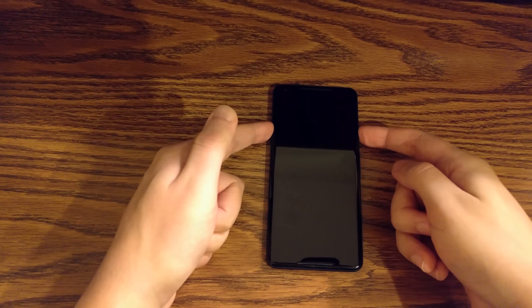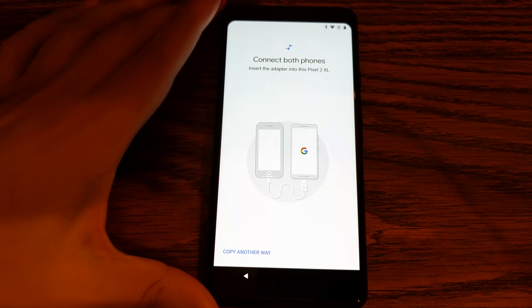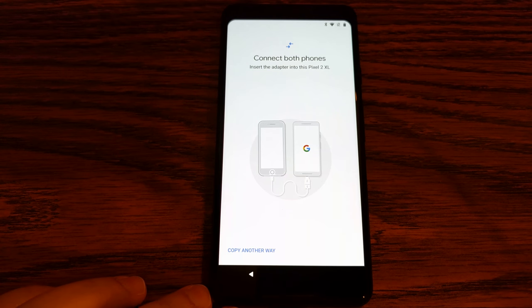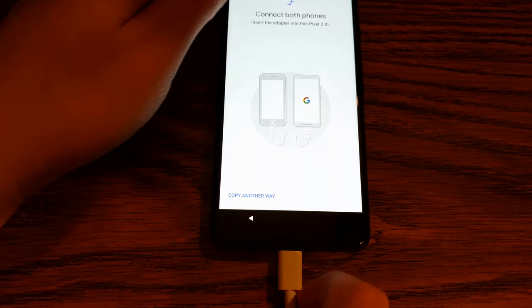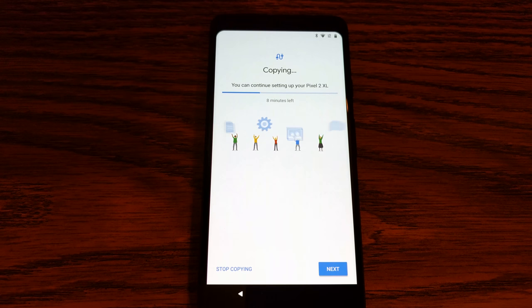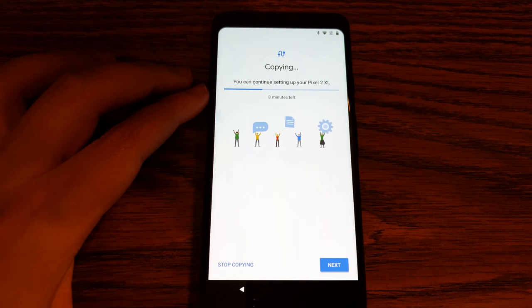So let's just get things started — let's power this phone on. So as you can see here, you got Google's new way of setting up your phone. You got to connect both your old phone or an iPhone and this phone together, and it'll transfer the data through the cable. But I'm recording on my phone right now — I'm using the Nexus 6P — so I'm just going to plug it right in while I'm still recording. And just like that, all your data gets copied over to this phone with this cool little animation.